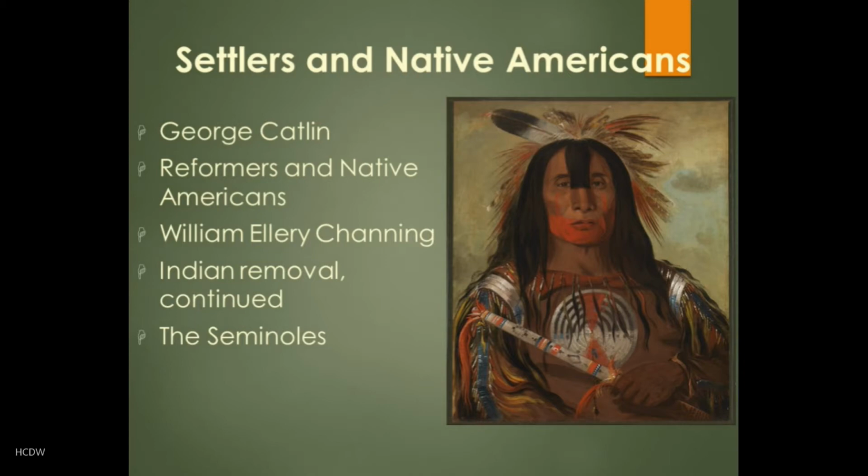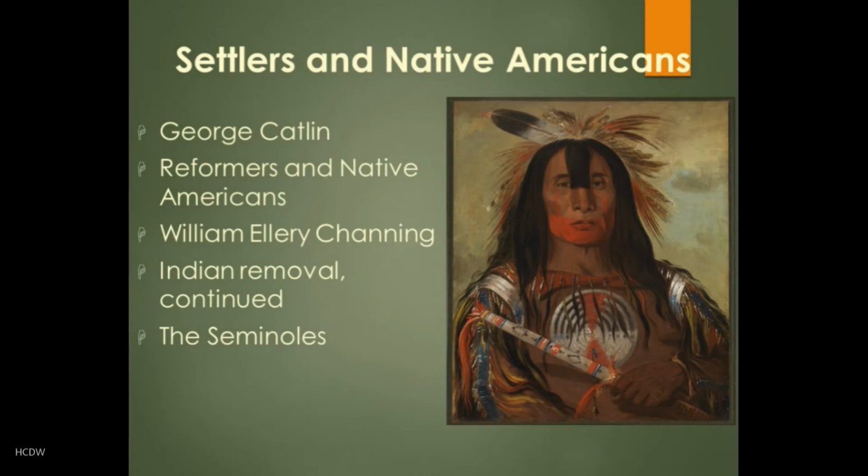Catlin was not alone in this age of reform in attempting to alter the ways that Americans typically viewed and treated the Indians. In this era, a mindset was growing that we needed to treat Native Americans with respect and to honor their rights and their possession of the land.